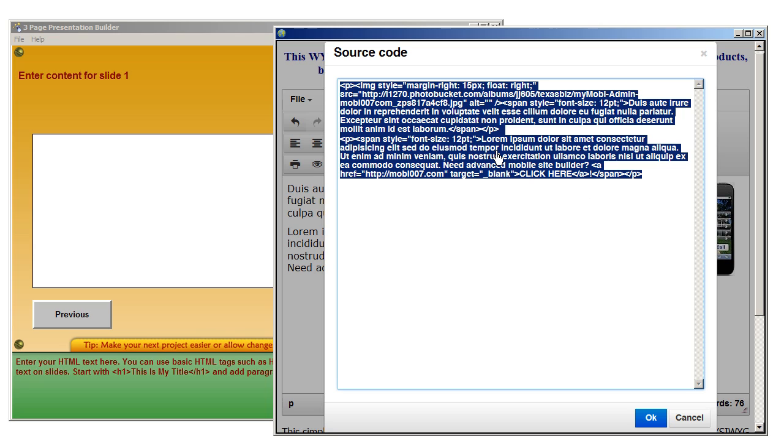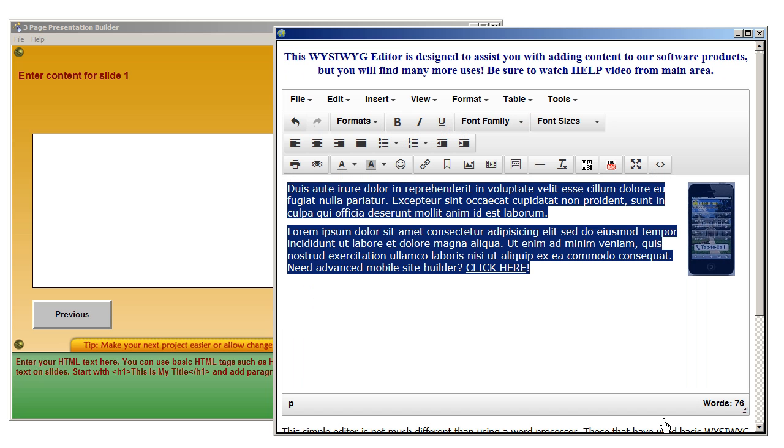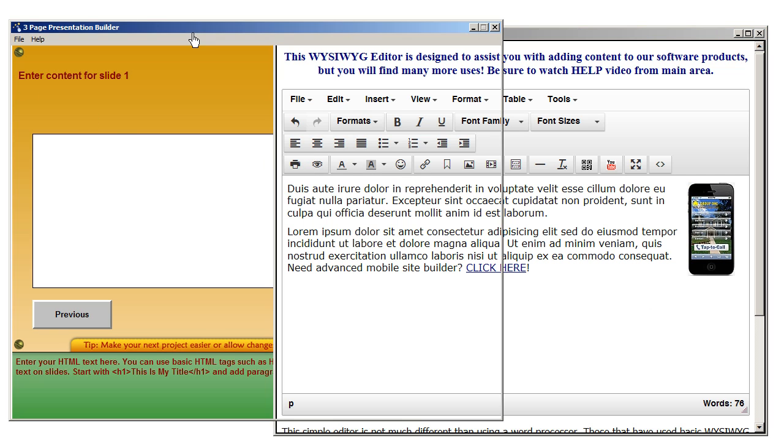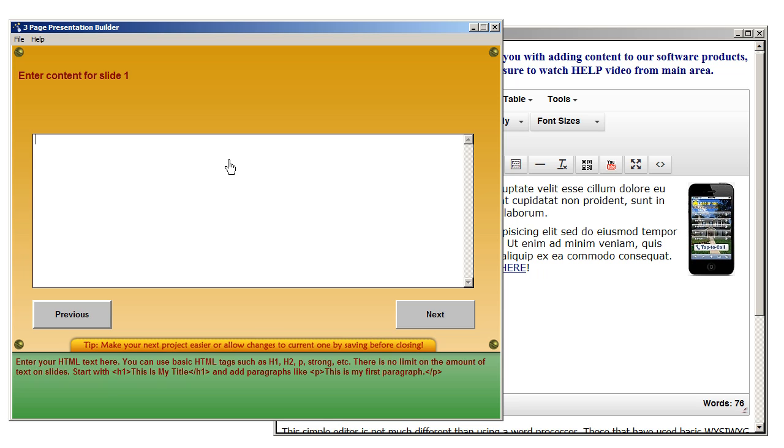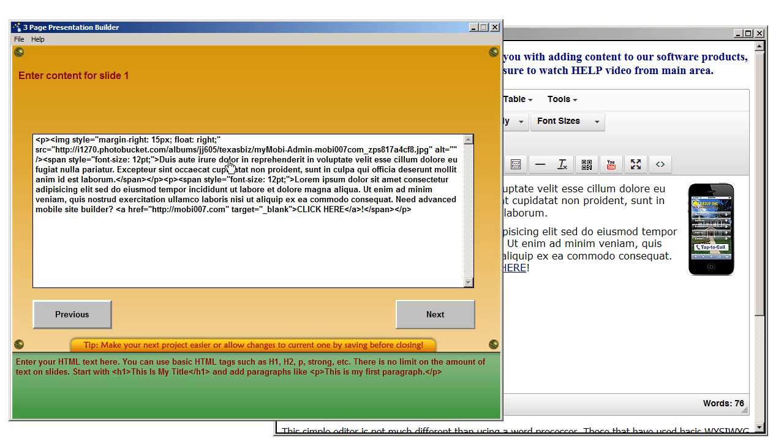And what we'll do here is a Control-C, hold down the Control, press C, copy it. Okay, we've got it copied. Now what do we do? We go over here and paste it in, like so. Do a Control and a V. And that's all there is to it. So we've got one set there.